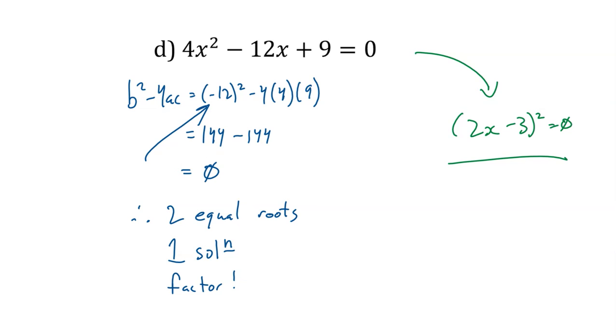Are you sure? Now, I know what you're thinking. You're thinking all the way back to grade 9 when you used to solve linear equations. A linear equation is like this: 2x plus 4 equals 10. Subtract 4 from both sides, divide both sides by 2, and you get one answer.